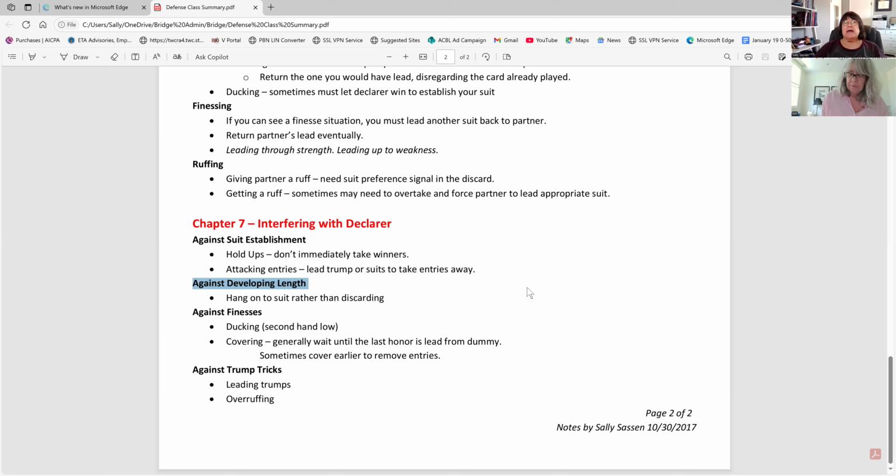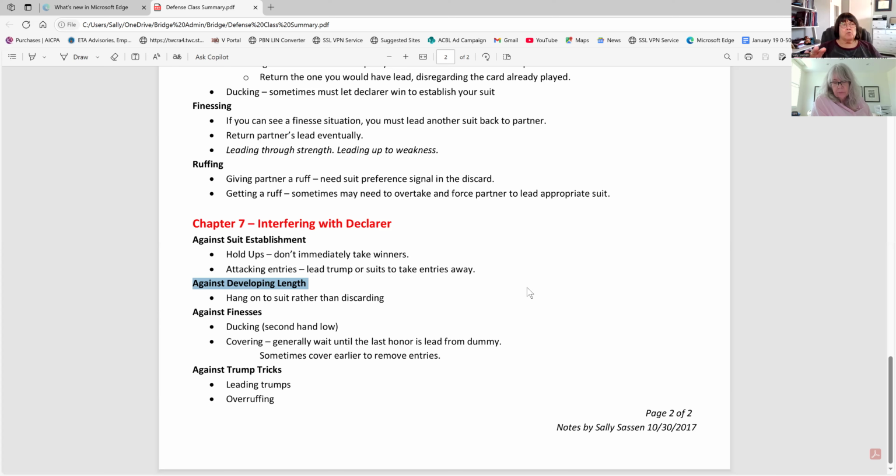Well, if they play the ace, king, queen, and things were divided evenly, and they had 4 on the other side, they will be able to make the last one good. Well, if you started with 4, you don't just throw away a low one on another suit. You could say to yourself, well, I can see they're going to win the ace, king, queen, so I may as well throw away a low card in this suit when you have to discard on something else. But don't. Hold on to the number that you see in dummy, because that's the only place for sure they have them.